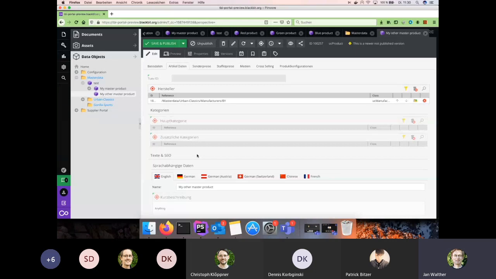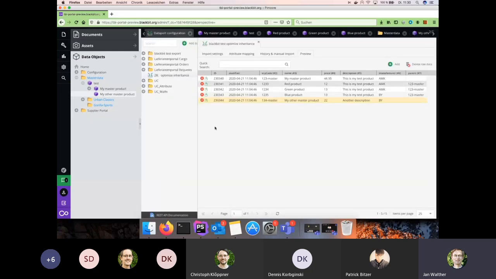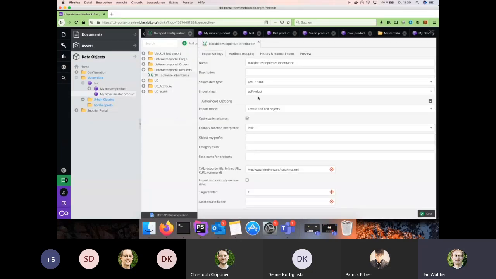Okay, this was this. Are there any other questions concerning optimized inheritance? No. Okay, then I'll continue to the other topic, and that's something for deployment. Until now, it always was the problem that the settings for this dataport were only saved to the database.